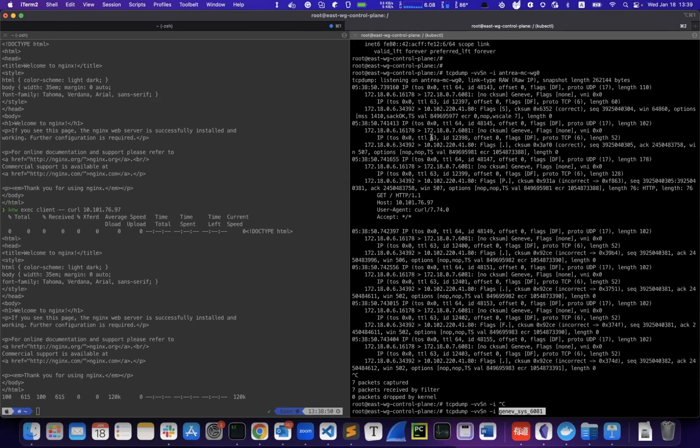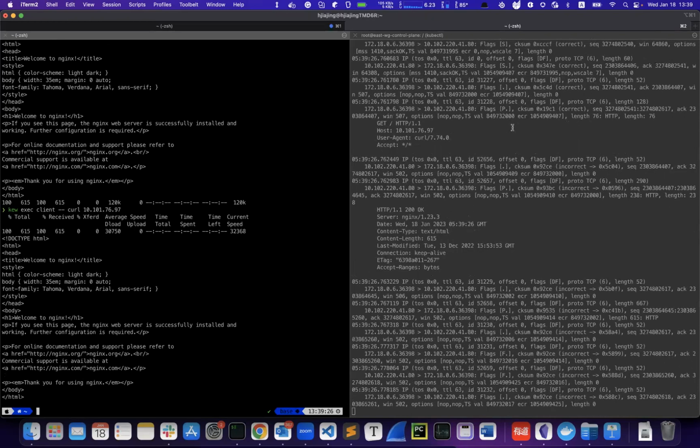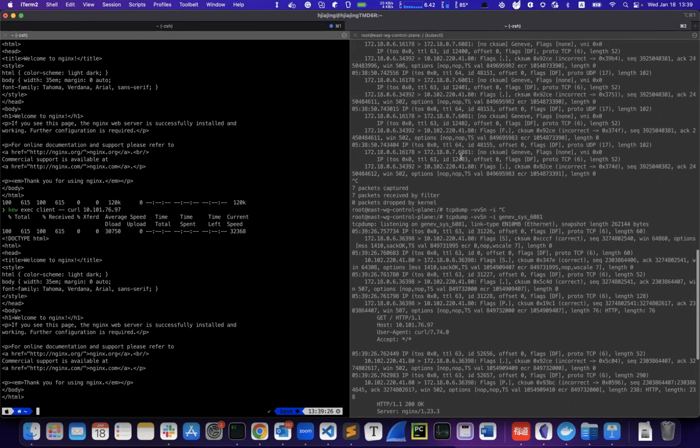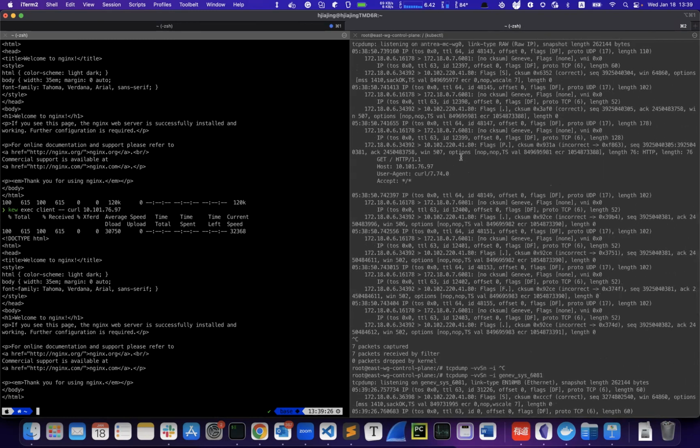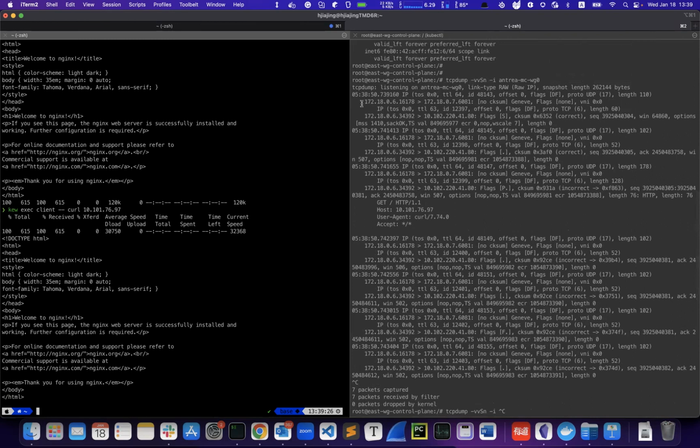Let's trace the Geneve tunnel, the Geneve interfaces. We can see that the traffic goes through the Geneve interfaces too, and by the time and the TTL, we can find that it goes through the Geneve interface first, and then is encapsulated by the WireGuard interface again. This one is the Geneve packet.